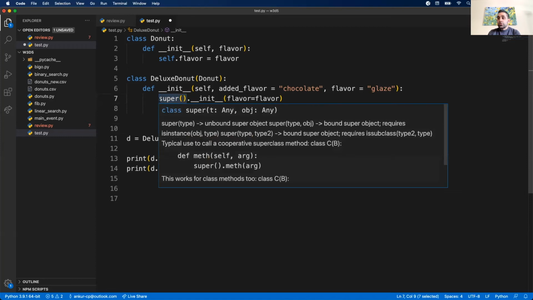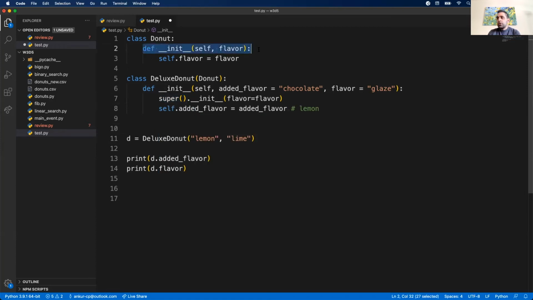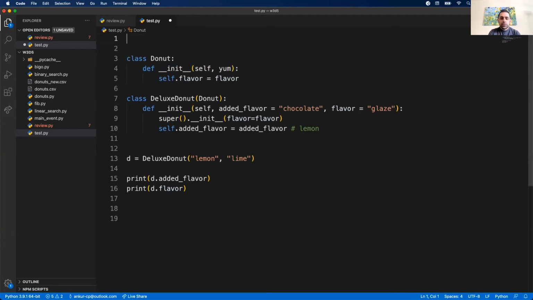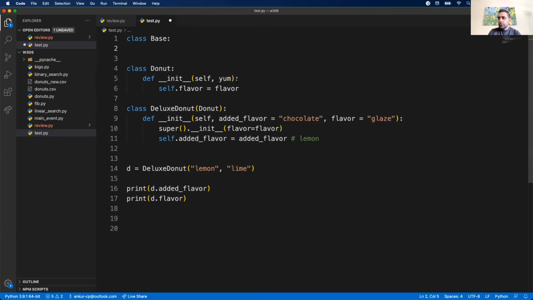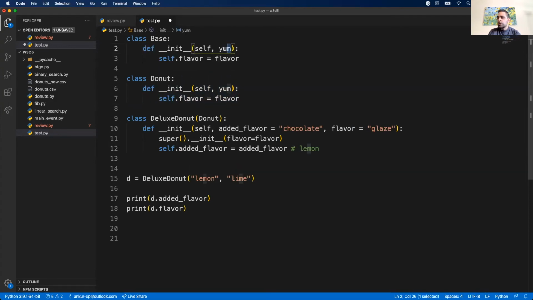I don't believe so. So super will still try to call this init method. So if I try to pass it, and let's say this was named something else, for example, but then I had another base class, you're saying like this? Here. Let's try it again quickly. I don't want to waste too much time because we definitely want to get to more generic review questions, but let's try it. I am curious. So let's say we had flavor up here, and that's expecting flavor. So I think in this case, it's going to try to call this init method because that is what super is calling first. And it's going to say, hey, there's no attribute flavor, so it might complain.